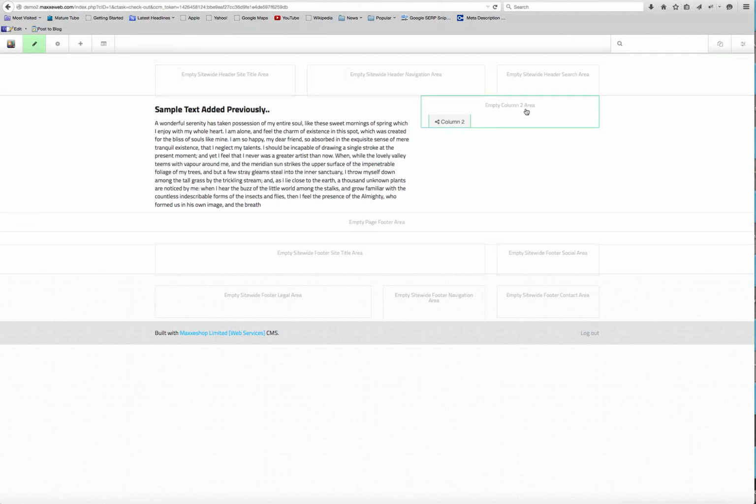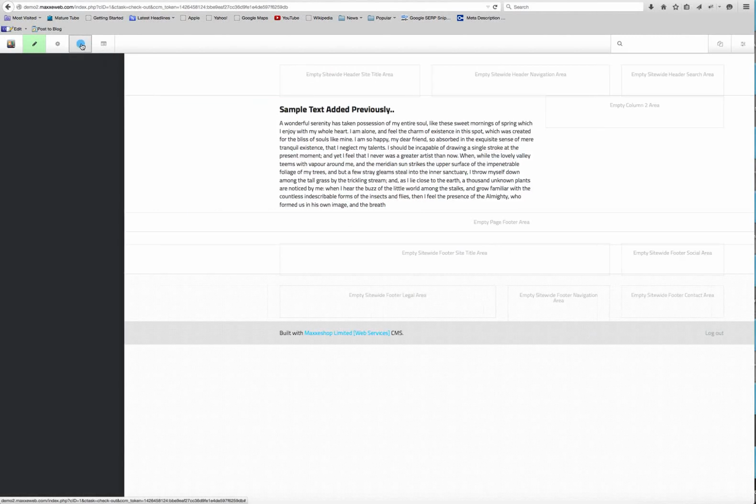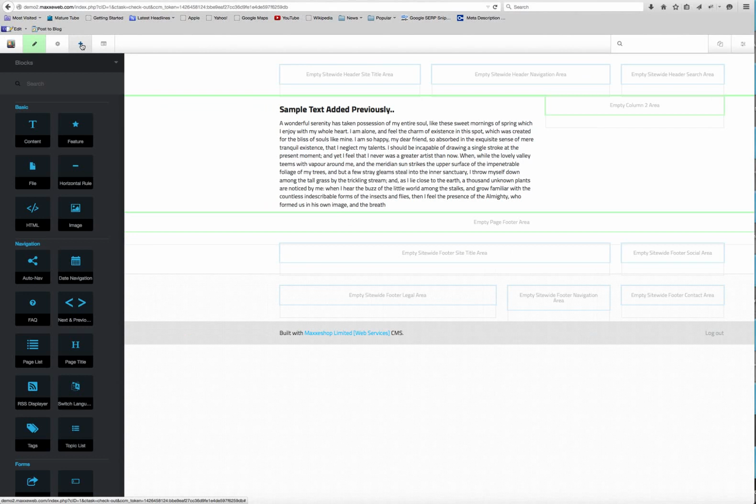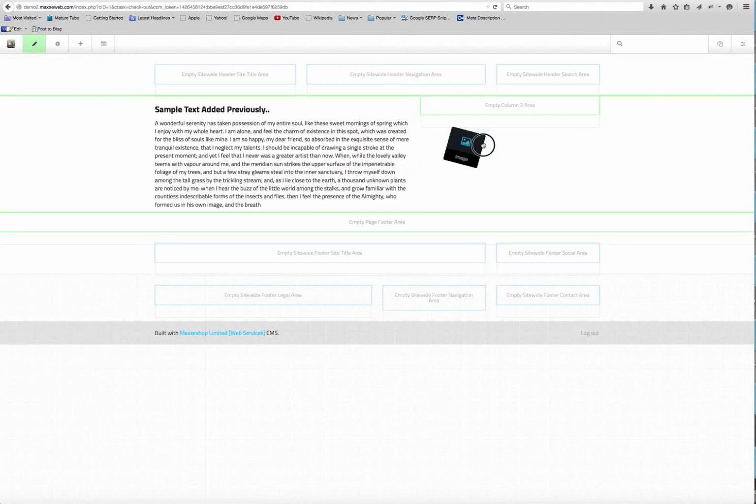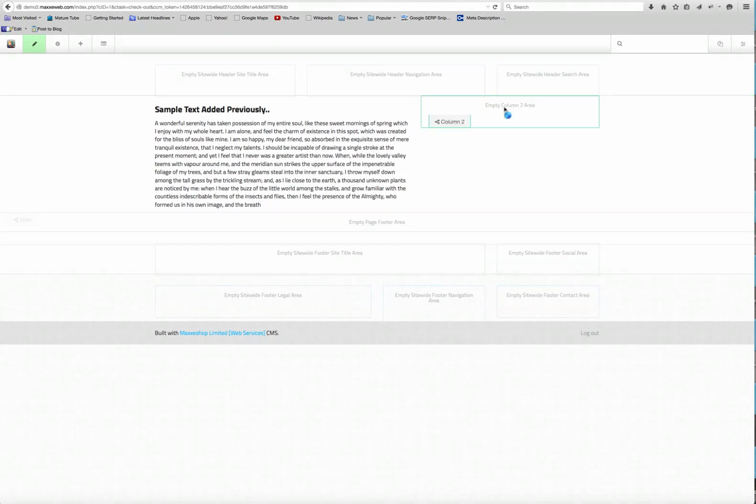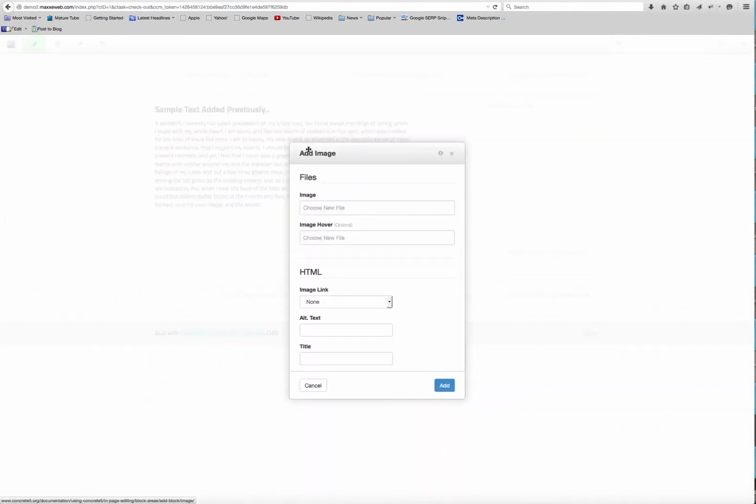If we click on the plus sign, that will move us into the add mode. Identify the image block, and we just drag it straight onto the screen. When we get it over the place that we want to have the image, we just release the mouse button and it will bring up a dialog box. Once the dialog box comes up, you'll see a number of items. The first one is choose the file or the image that you want to place in that particular area.